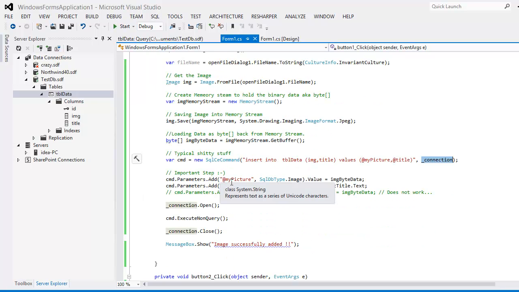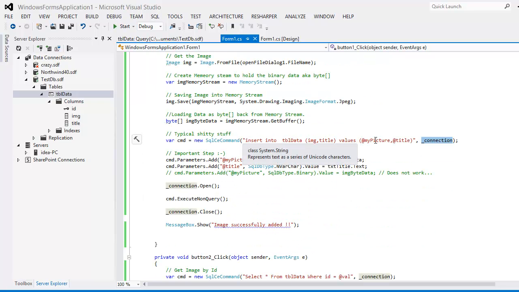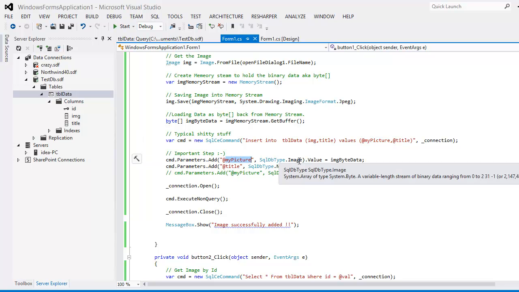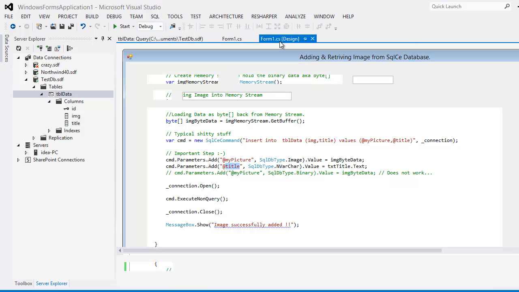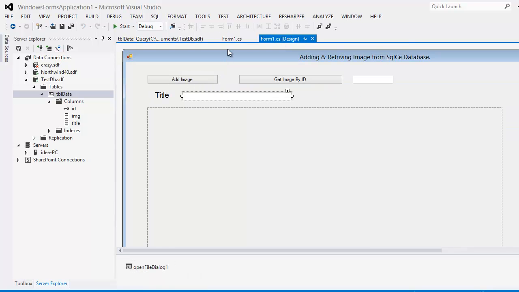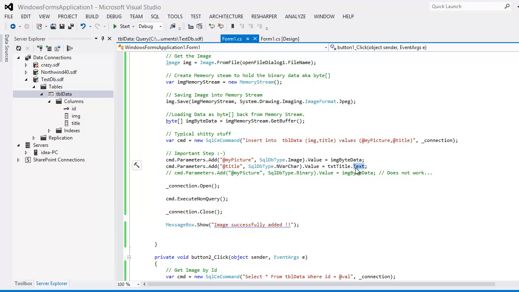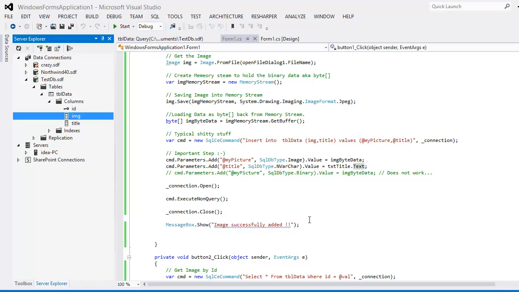Now you pass your parameters: this is going to be my picture, the picture's type is image, and the value I'll be supplying is the binary data, which is the byte array I have here. So this parameter is clean. Second is title, which is very simple: whatever I enter in the title text box, I simply get that value in here. So I have filled the title and the image as well.